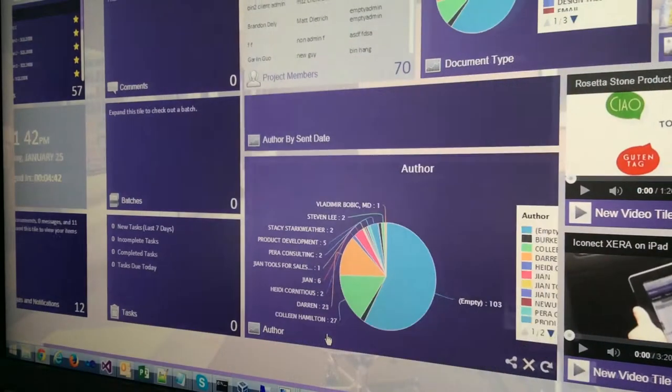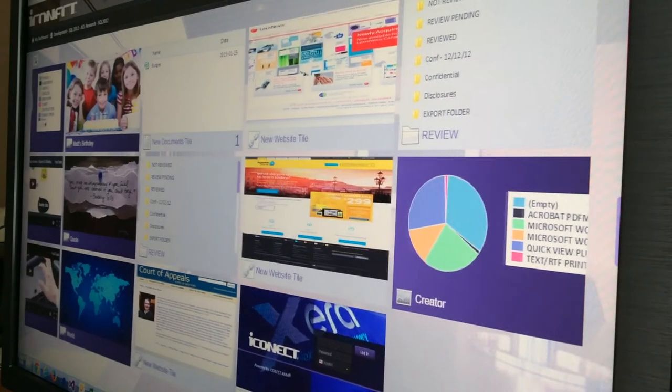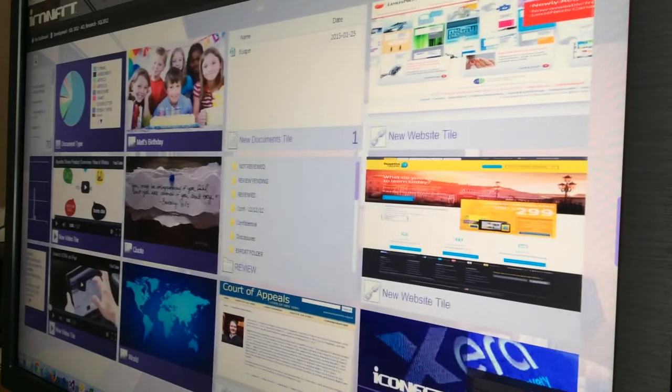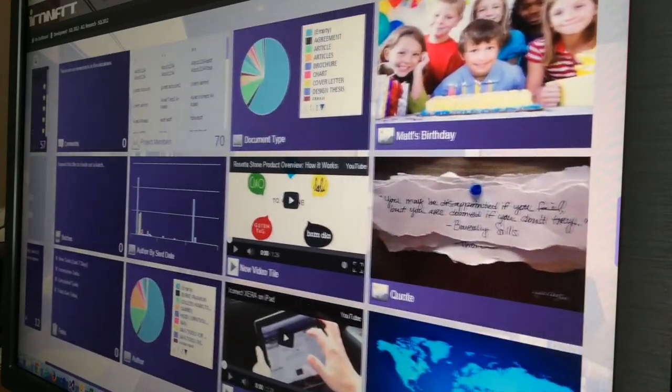Dashboard really allows us to be much more flexible and create something special for our clients. Very user-friendly — something that goes beyond merely ticking boxes. Anything that makes the review process something that people might actually want to do, that personalizes the experience and makes it not just a drudge task.